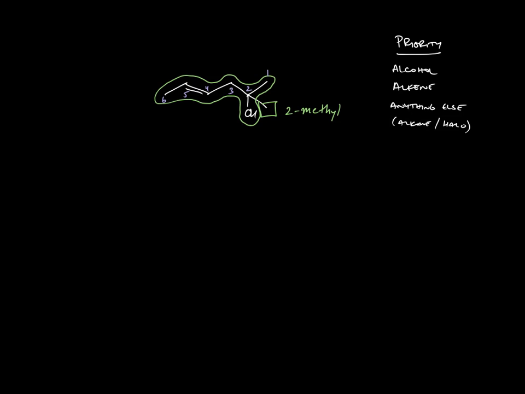But in this case, the tricky part, or at least the new part for us right now, is that we need to name that main chain that has both an alcohol and an alkene. So let's go back to examining just the word alkane. The alk gets replaced based on your number of carbons. So for instance, this guy has 6 carbons, so it would be hex.